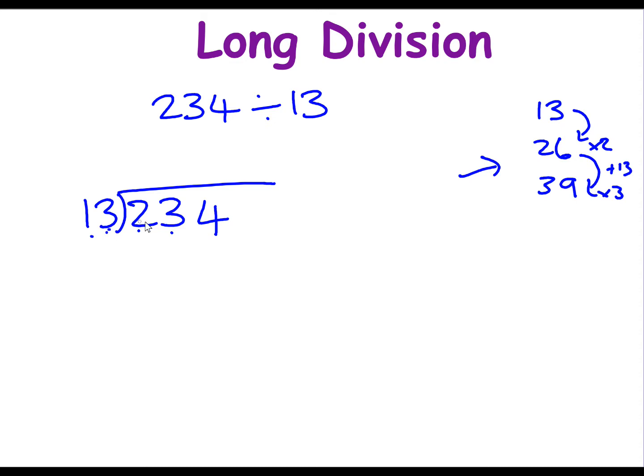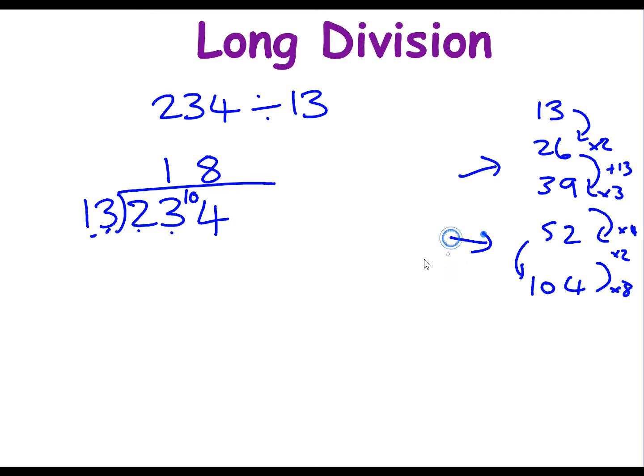So does 13 go into 23? Yes, it goes in once. Now the remainder is 10. So we're looking for how many times 13 goes into 104. Now you might see that if I do it 4 times, I get 52. So if I double that, I get 8 times is 104. I can see this relationship. So I know 13 goes into 104 8 times.